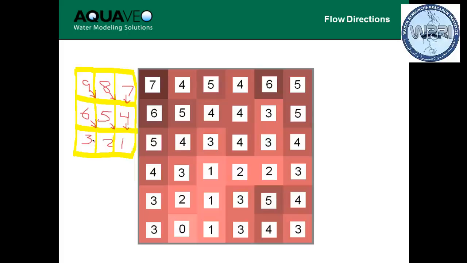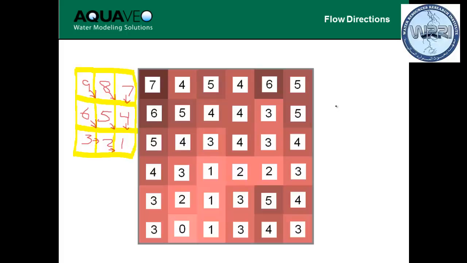How about 3? It's going to go to 2, and then 2. And then where's 1 going to go? Probably nowhere. It's going to just stay there. So that's the lowest elevation, right? So everything's going to go there.